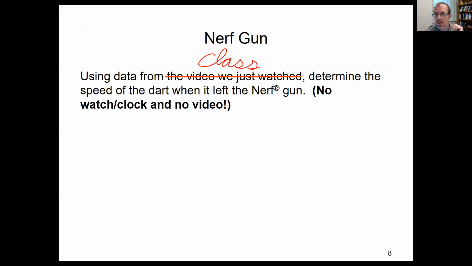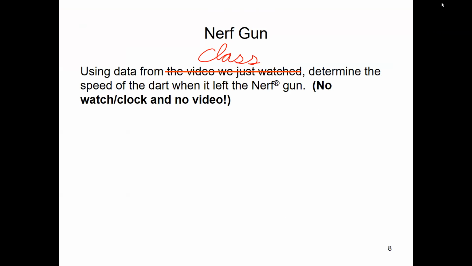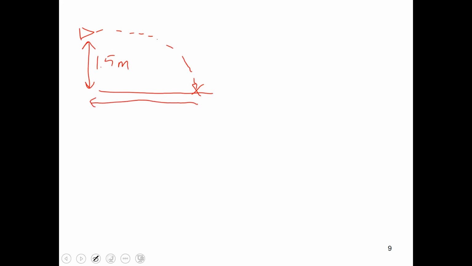And the way I'm going to do that, first off, is that I am going to give us a blank page to work on. And so we'll just get rolling on this. So first thing I should probably do is draw a sketch. So we'll put a dart right there, and it traveled this way and it struck the ground right over here. Okay, and we were able to measure in class that it started out from a height of 1.5 meters, and that it traveled a distance in the X direction of 6 meters.